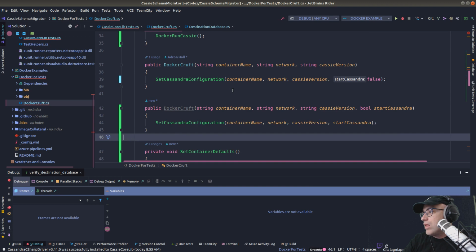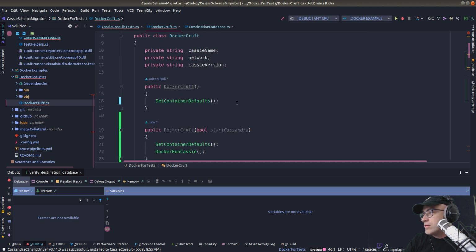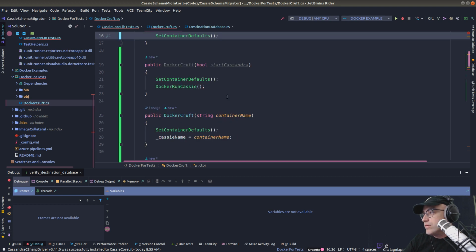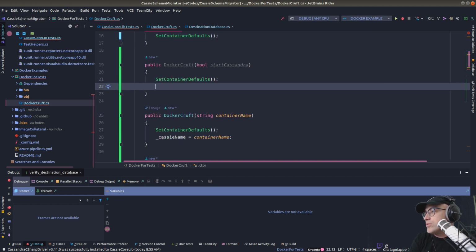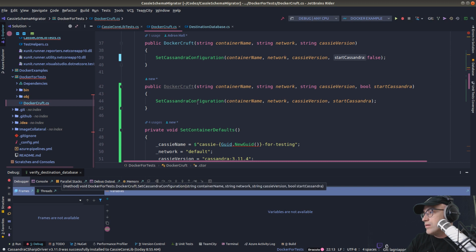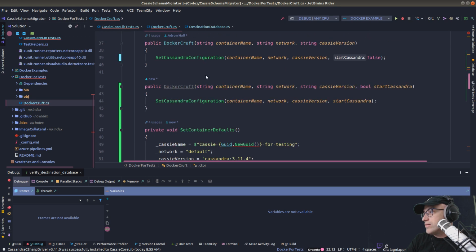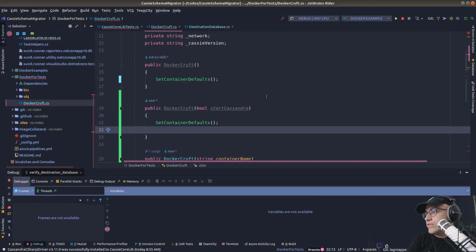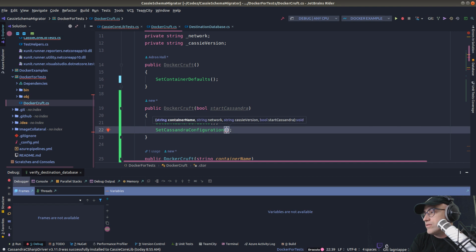Okay, and then what I want to do with this set container defaults. So this one, set container defaults, boom, that's all it's doing. And then this one, set container defaults, and then run Cassie. But I'm not going to do it there. I'm going to do it via the set Cassandra configuration. So this one's set Cassandra configuration.